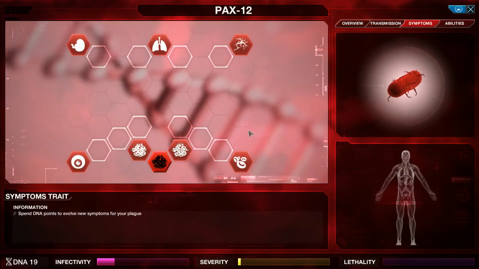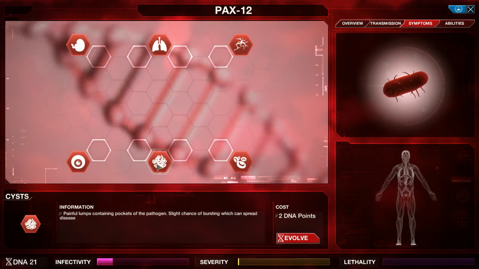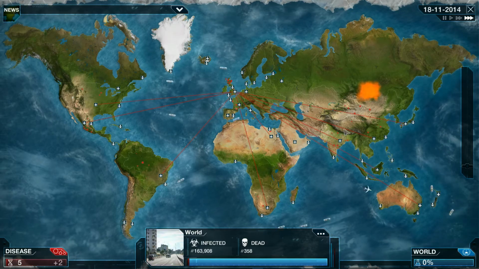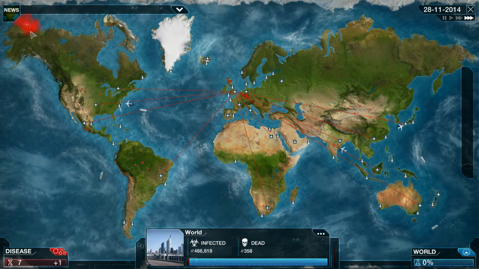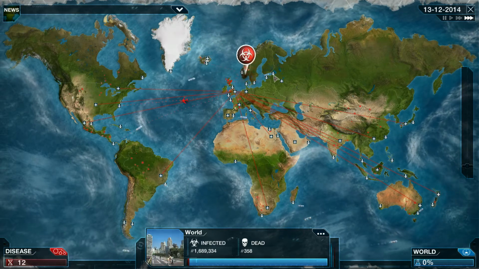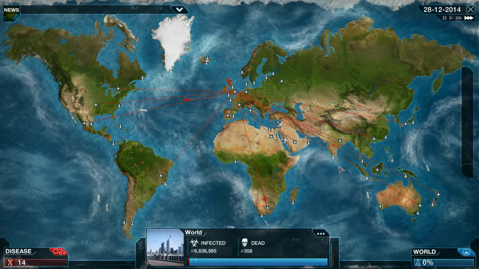I don't want any symptoms yet. If you develop a symptom, you want to get rid of it because you don't want your disease to be detected. You just devolve it and you get DNA back for it. Oh, I have enough to do water 2. There we go. With bacteria, if you devolve anything, you get 2 DNA points, or 2 disease points for it. At least on normal mode you do. Other modes, it costs you, like brutal.